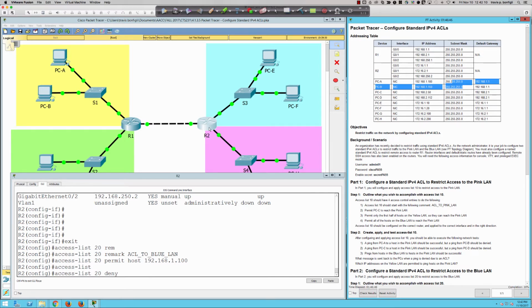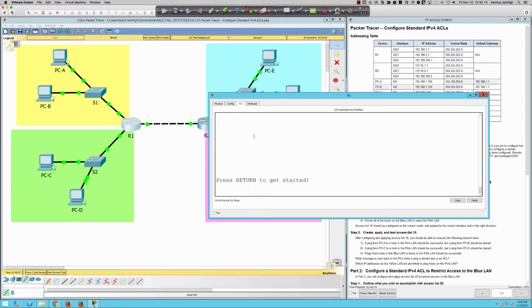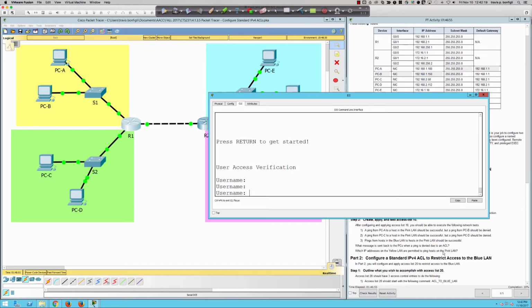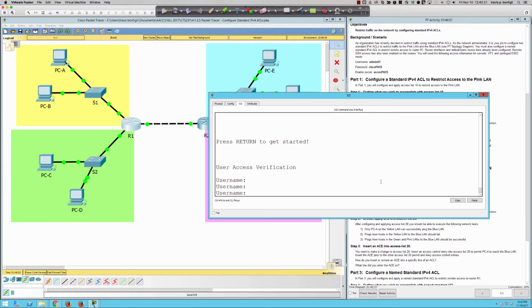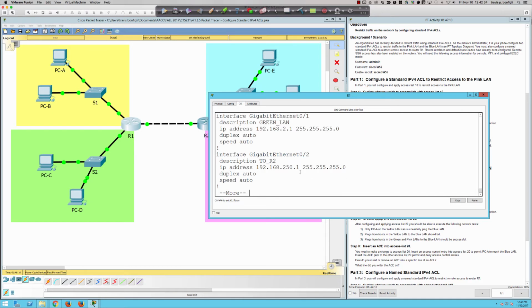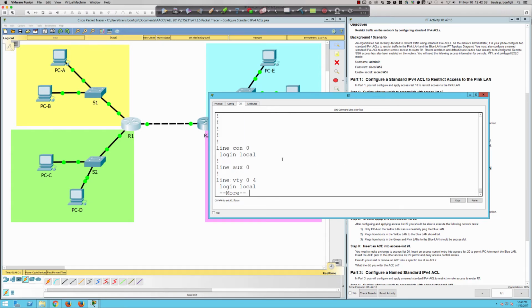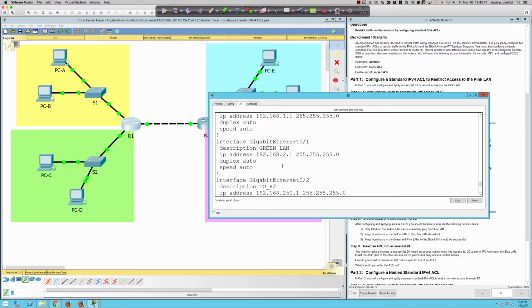.254 of our usables. But in reality, if I come over here to router 1, we're going to put this information in here. Let's get that information back up there. If I say admin 01, and it's going to be Cisco PA55, and then we go into privilege exec with secret PA55. If I say show run, we can see how that LAN is configured. That's the green LAN. And nice that they've got comments in here, making it easy.